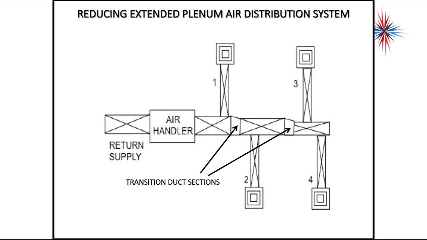You have three things that go on in a plenum system. You have the quantity — that's the CFM, or how much air is being delivered. You have pressure, which is measured in inches of water column, and that tells you what the pressure of the air is in the ductwork. And then you have the speed of the air — how fast is it moving through the ductwork? There are requirements for all of these having to do with health, safety, and comfort in order to get a properly running system.